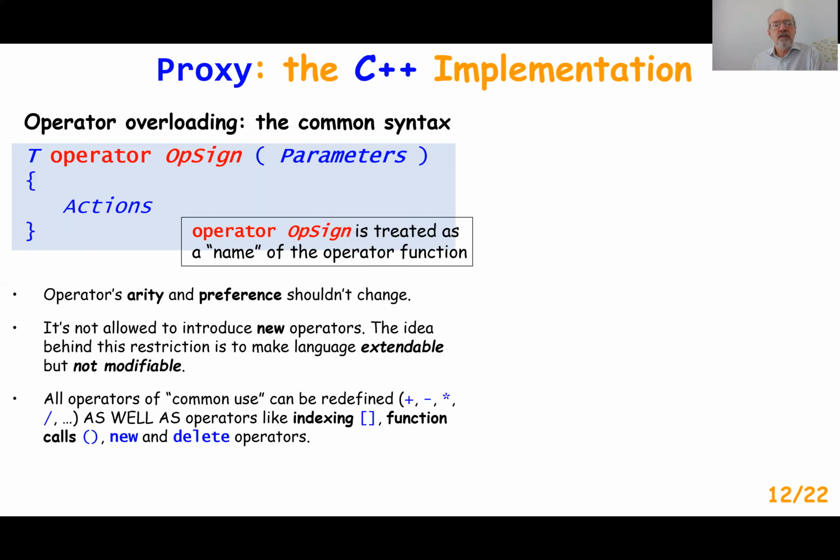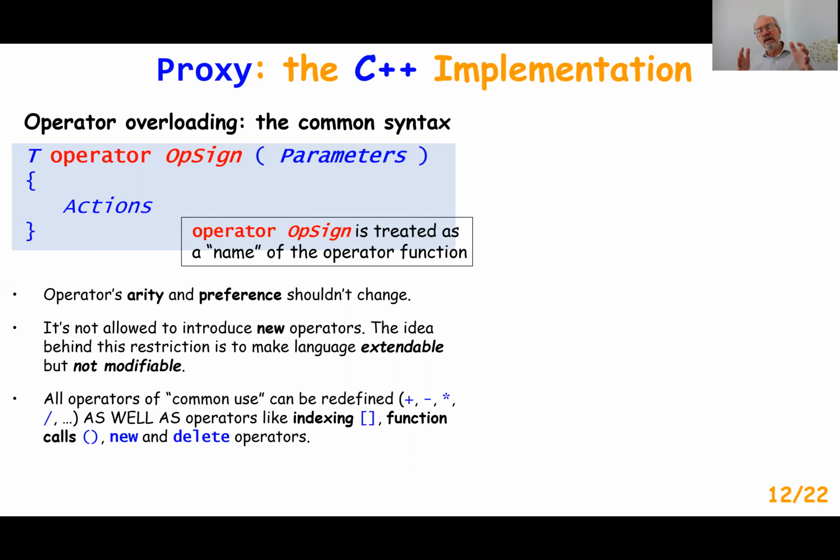The next point is that it is not allowed to introduce new operators. That is, we have a predefined set of operators like plus, minus, etc. This is quite a big set of predefined operators. And the second restriction is that we cannot introduce our own operators.